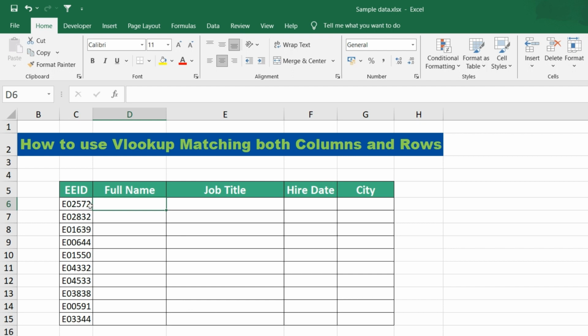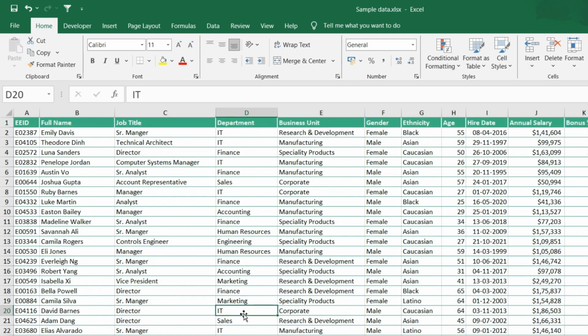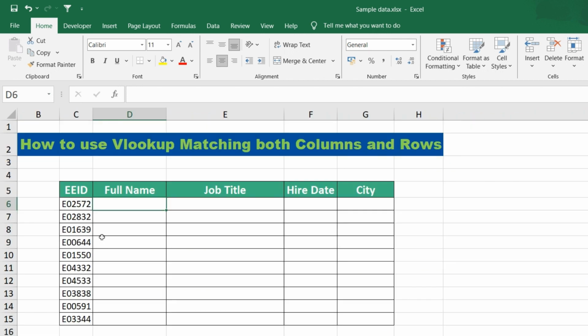So I'm going to fetch the details of certain employees based on their employee ID. This is the larger data set I have. It has about 1000 rows and 14 to 15 columns. What we are trying to accomplish is I'm going to pick and choose certain columns from the actual data set. Normally if you use VLOOKUP, you will have to enter the VLOOKUP formula for each column and then drag it down. But what we are going to see here is I'm just going to enter the formula in one cell and it will populate the data for all the cells that we require the data to be filled. Okay, so let's see how to do that.